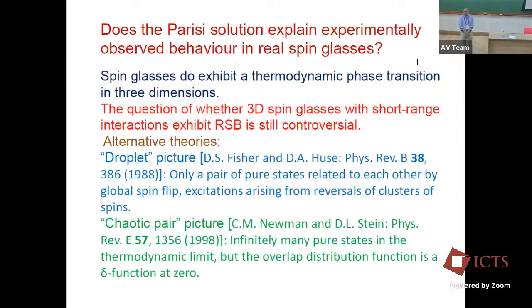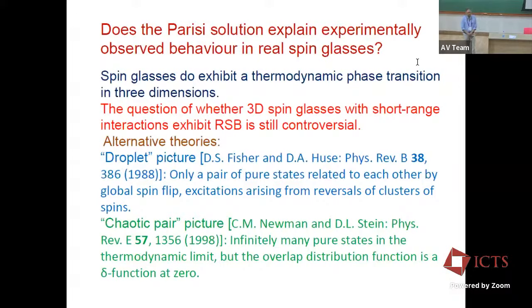So this is something that you are already familiar with, that there are some situations where mean field theory will say that there is a phase transition, like Ising model mean field theory will say there is a phase transition in all dimensions. But in 1 dimension Ising model, you don't have a phase transition. There is a lower critical dimension such that below that dimension, there is no thermodynamic phase transition. So the question is for the spin glass model, whether there is a similar lower critical dimension and whether it is above 3 or not.